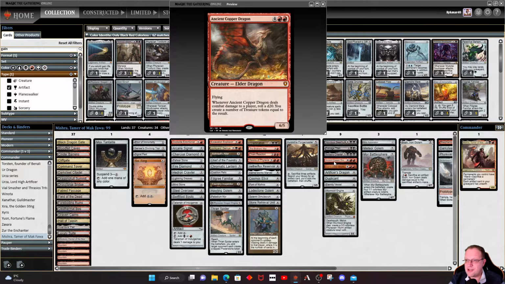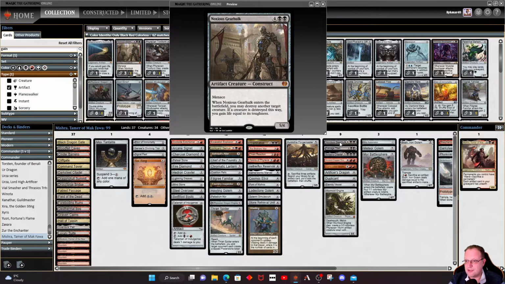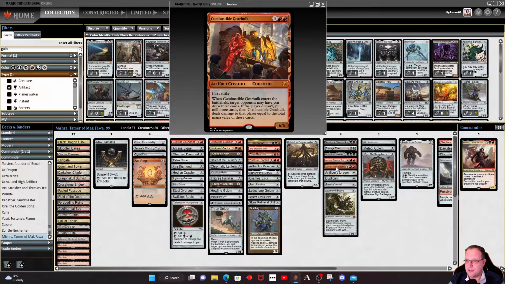To help with mana generation, I chucked in Ancient Copper Dragon. Again, this would be a target for the Boots or the Greaves once we get it in play, just so we can get those extra treasure tokens. It might help us ramp. Combustible Gearhulk as well, the first strike 6/6 one. The red version of basically Noxious Gearhulk there. They're all constructs, which are quite nice.